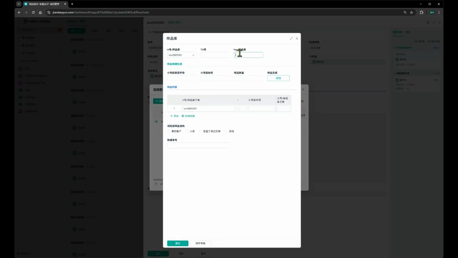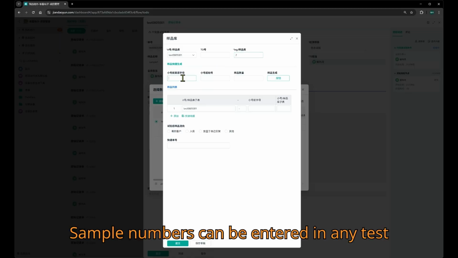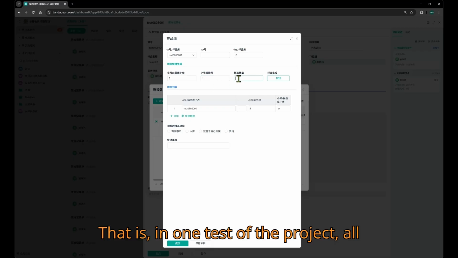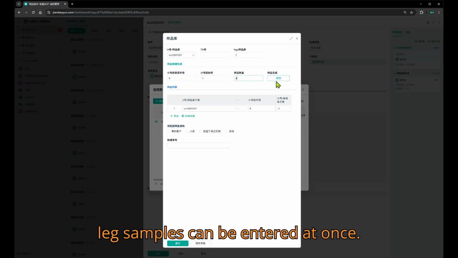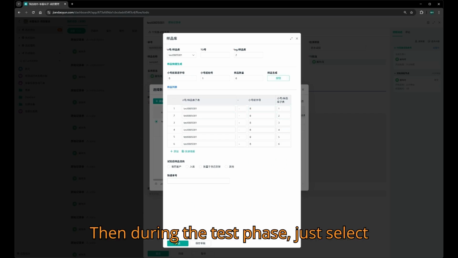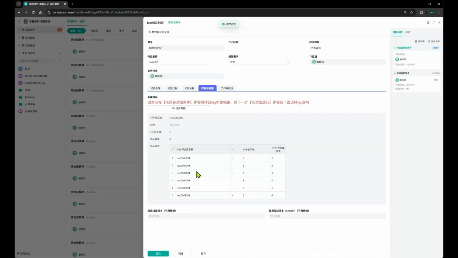Here's a tip. Sample numbers can be entered in any test within this project number. That is, in one test of the project, all leg samples can be entered at once. Then, during the test phase, just select them.